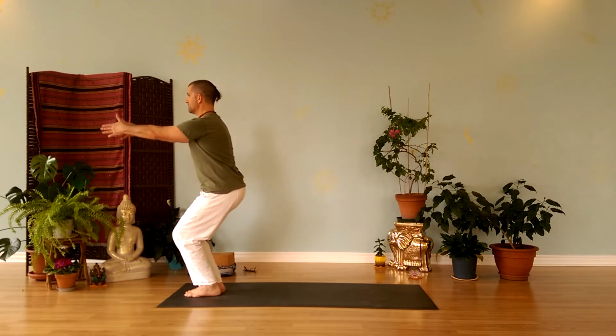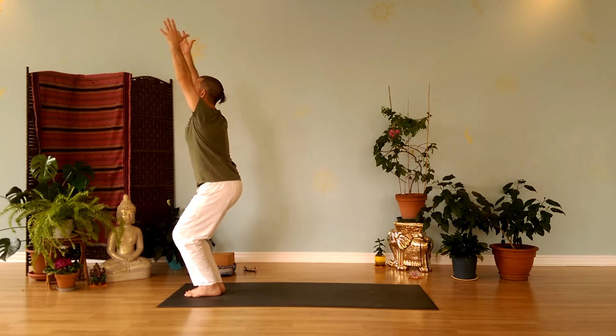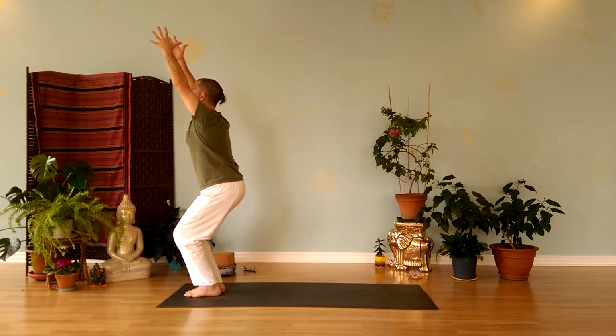Good. Now, take your arms straight out in front of you. Draw your shoulders back. The hands are separated, shoulder distance. Good. And then inhale, start to lift your palms up. Lift your chin up. Look up between those palms. Draw those shoulders back and down. Sit down a little bit deeper into that chair.